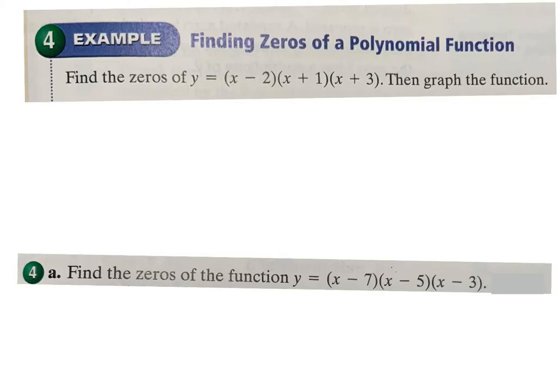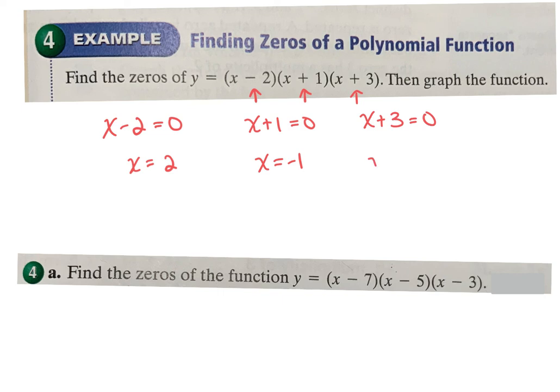Now, when they give it to you in factored form, that's really simple. If they want to know the zeros of the function, where y equals 0, y is going to equal 0 anytime any of these factors equals 0. Where does x minus 2 equal 0? That equals 0 when x is 2. Where does x plus 1 equal 0? That equals 0 when x is negative 1. Where does x plus 3 equal 0? That's when x is negative 3, right? Pretty straightforward. So when they give it to you in factored form and say find the zeros, you're literally just setting each group equal to 0.